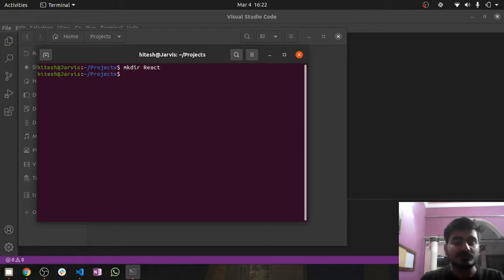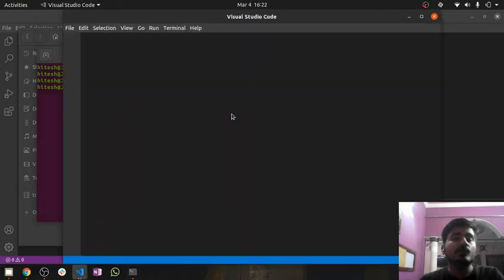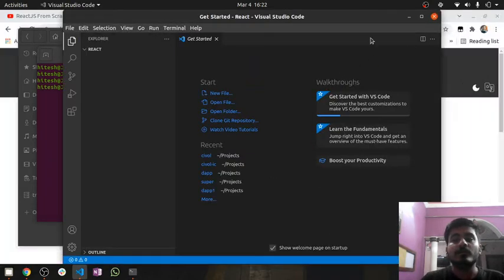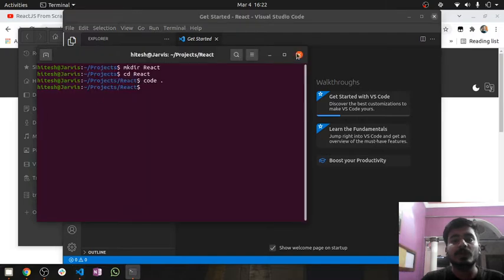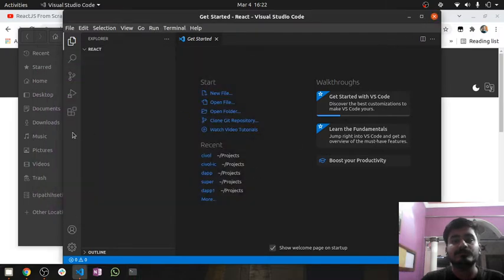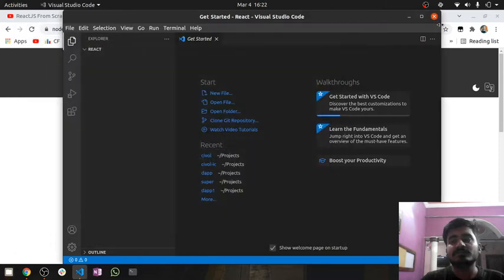Go inside that folder and write code dot in Ubuntu to open the code editor directly from the terminal. Now you can close all the folders which are not needed.